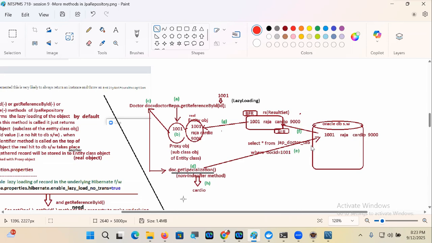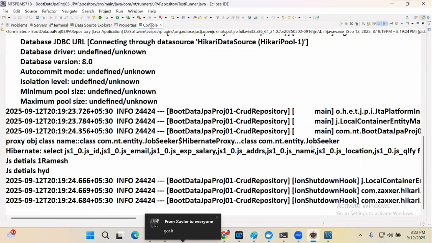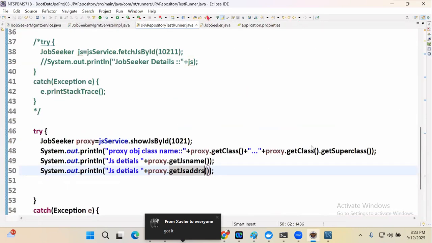Yes, my dear. Okay, now what happens if I don't give the correct number? I gave a wrong number. Having a wrong number, it will still give a proxy object. But on the proxy object, I'm going to call a method.